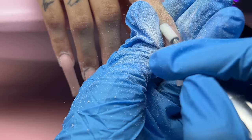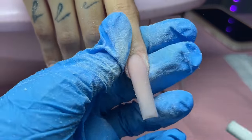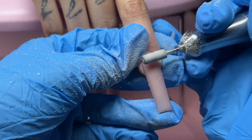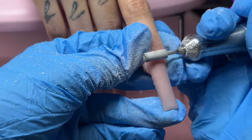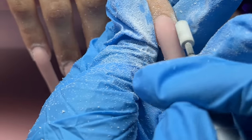The body of the nail, I will be filing down and going across the nail evenly. This way later I don't have to file too much with my hand file. So like here, as you guys can see, I go over the entire nail in small pieces, but I'm making sure that I'm getting the whole thing.